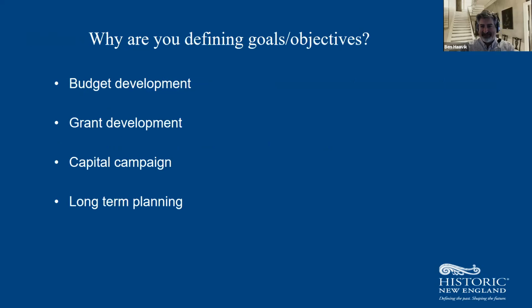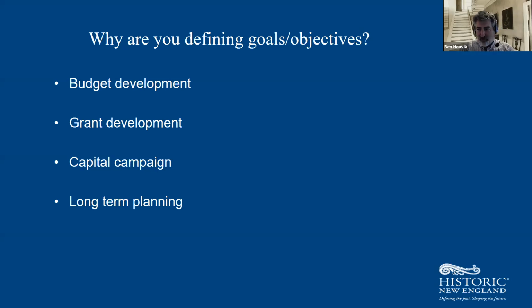Because that helps us set the next stage. Am I doing this for the budget? Do I have to defend this budget to my board of directors or an outside funder? Is it a grant? Is it a fundraising campaign? Is it a capital campaign? Do we have to defend this to everyone in town and say, this is why we need to do it? Or are you just doing it for your long-term planning? Are you saying, hey, I've got all these issues, how am I going to approach this? This is the order, but let's make sure we understand why we're doing it and why we're ordering it in the way that we are.